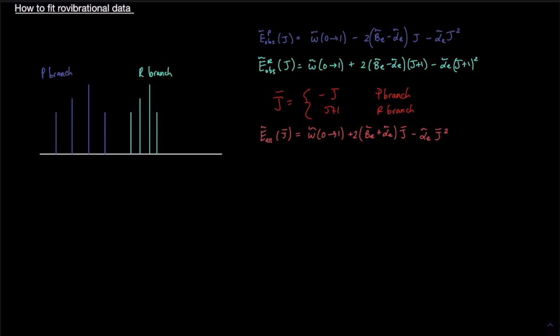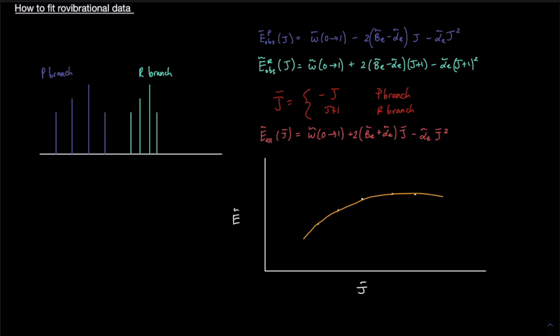The next step is that we're going to plot this data. We're going to take all of our observed data and plot E observed against J bar. When you do this, it'll look a lot like a straight line, but there is an underlying polynomial, a quadratic equation, underneath it. Then we will fit a line to this data, and we can extract the equation of the best fit line. That's going to look something like y equals ax squared plus bx plus c.